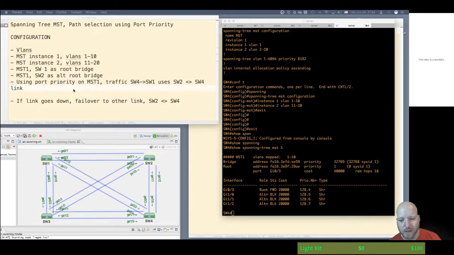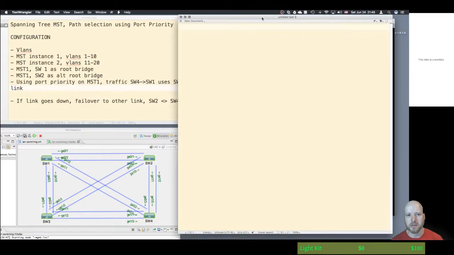But we want to guarantee that that happens, is basically what it's saying. Use the port priority, which right now we have priority number 128.4, 128.5, 128.6, 128.7. That's what I want to map out here.